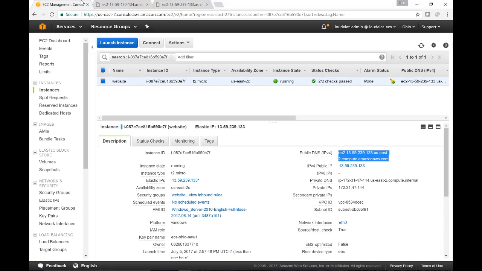So in conclusion, this demo has demonstrated how easily you can create a new Amazon EC2 server instance running Windows from an existing server template or Amazon Machine Image. I've also demonstrated how you can create a security group to restrict access to the server's resources by only making the ports that are required available, such as RDP, HTTP, and HTTPS. Showing you how easily you can launch the instance, access the instance, and also how easily you can associate an Elastic IP address or a fixed IP address with your Amazon EC2 instance.